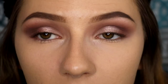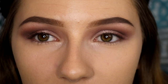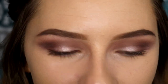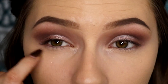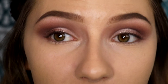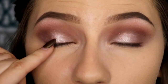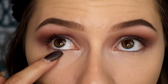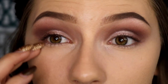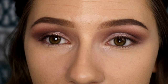Okay, so now I did my under eye concealer. I'm going to finish up my lower lash line. There are a ton of ways you can do a lower lash line. I like to pretty much do the same steps I did on top. Like I have the shimmery shade — sometimes I'll put that in the middle of my lower lash line and the dark on the outside. You can just do the dark on your whole lower lash line. Whatever you want to do, it's totally up to you.